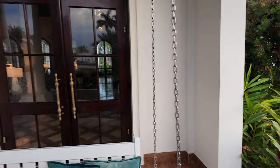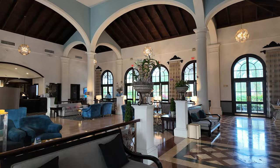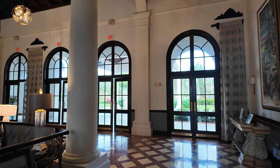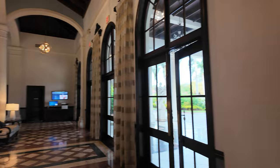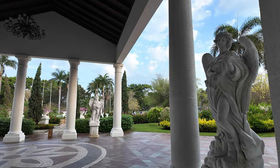Let me take you into the lobby. When you first check in, this is where they're going to drop you off. Here's this spectacular lobby area — it's nice and air-conditioned. They have all this seating over here, and you have your front desk across the way. They check you in, they give you a welcome drink, they give you a nice cold towel when you get off of your hour and a half ride from Montego Bay Airport. Then you are in this spectacular lobby and they walk you to the room.